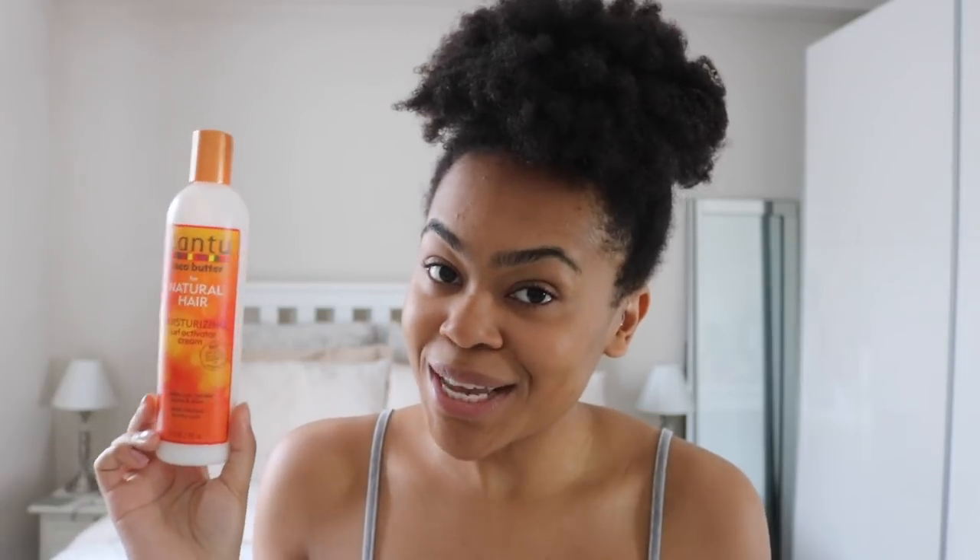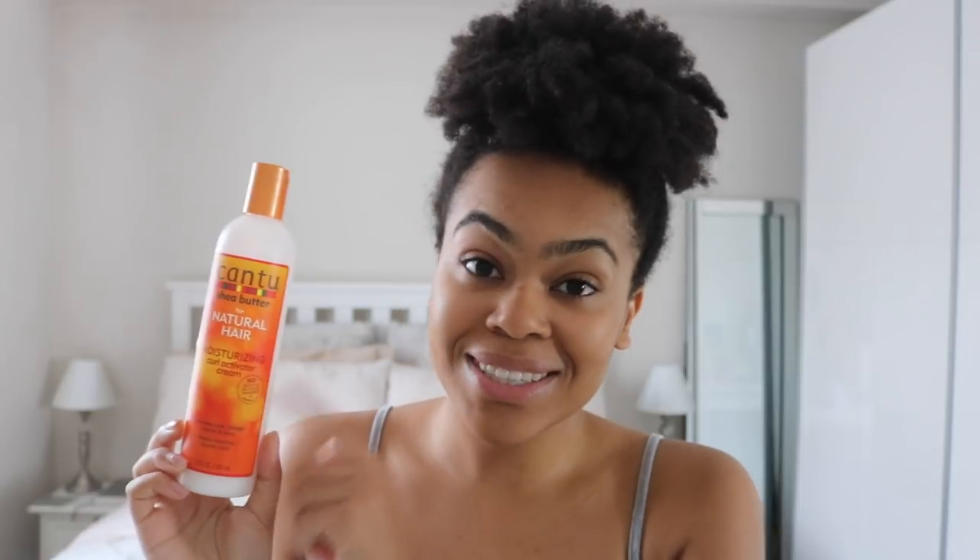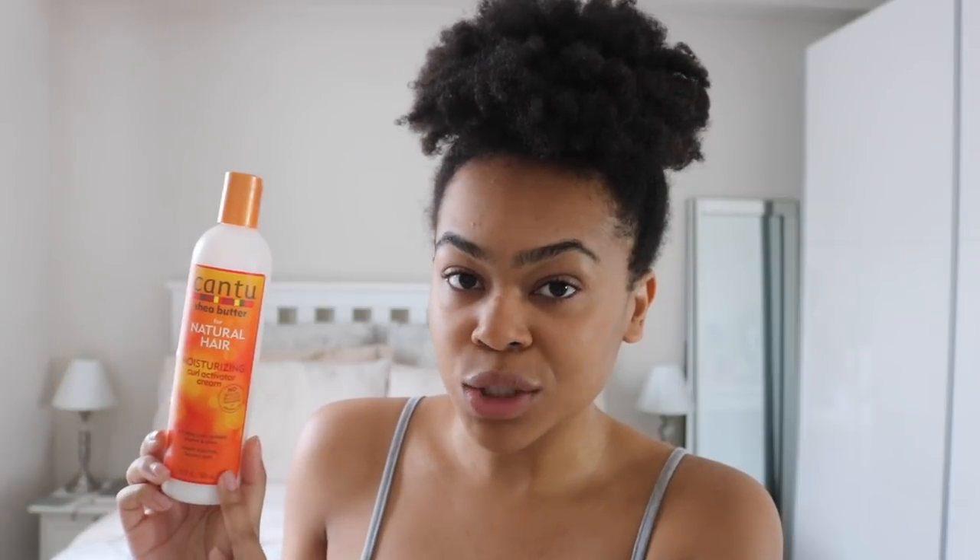They're also really my favourite products in terms of just how good they work with my hair. The first one is a classic Cantu — not just this product but pretty much all of the Cantu for natural hair products that have this orange labelling have a really uniform candied coconut scent. I find it like a nice sweet coconut — that kind of tropical coconut.